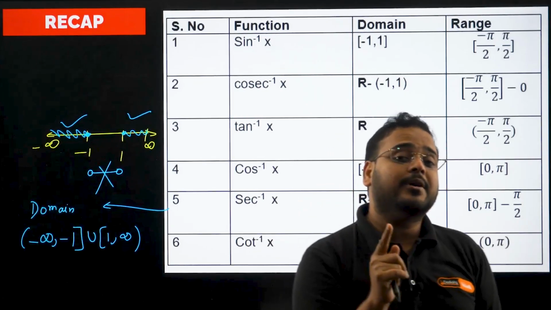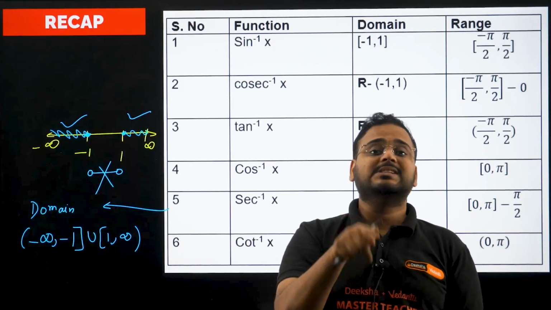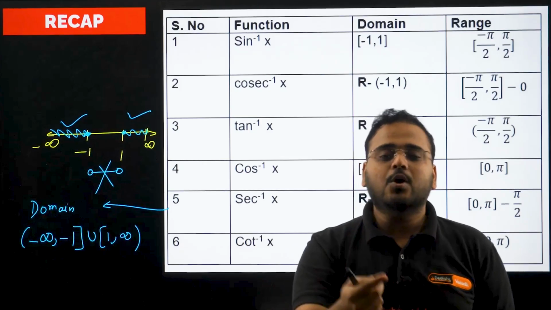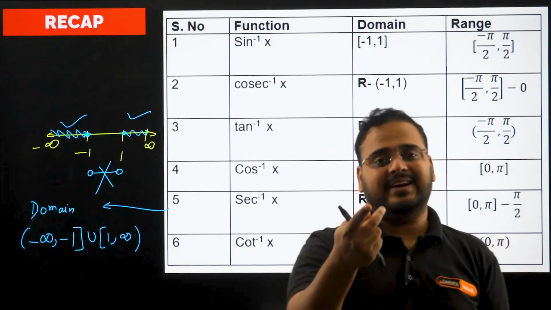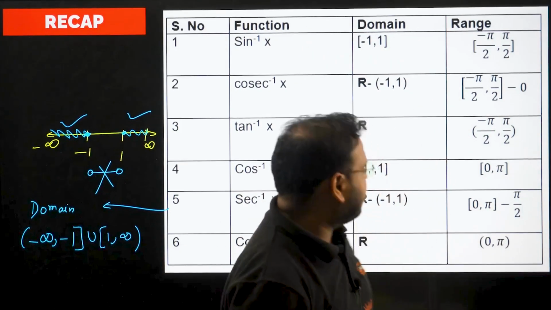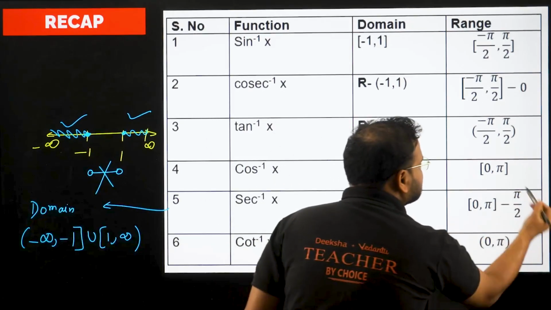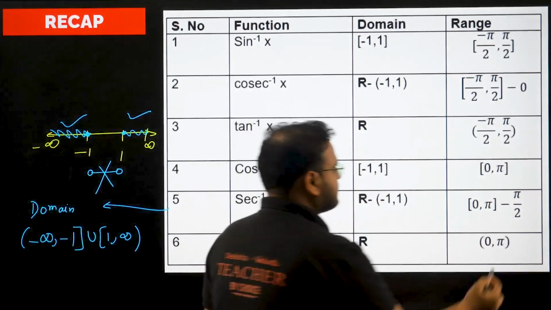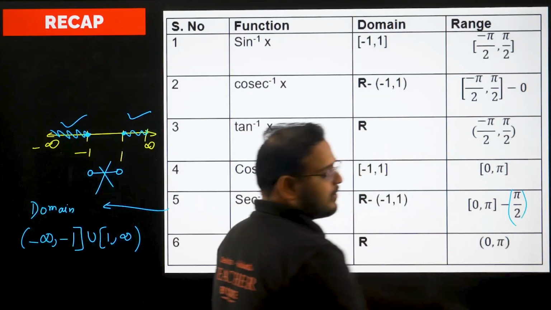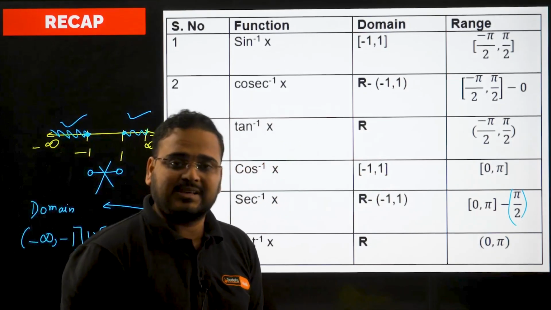Why except for pi by 2, dear? Because cos pi by 2 is 0. Remember, cos 90 is 0. So 1 by cos will become undefined. 1 by 0 will become undefined, right? That's why the pi by 2 is not present there. Check it out, this is removed, right? Pi by 2 is removed. Makes sense to all of you?